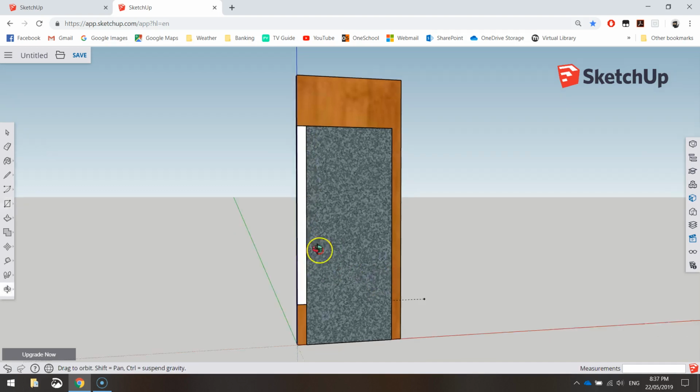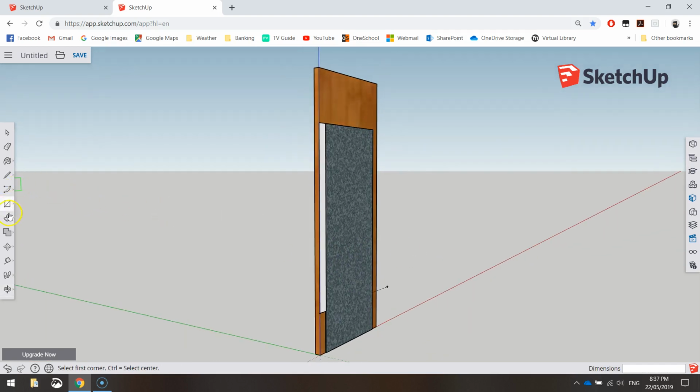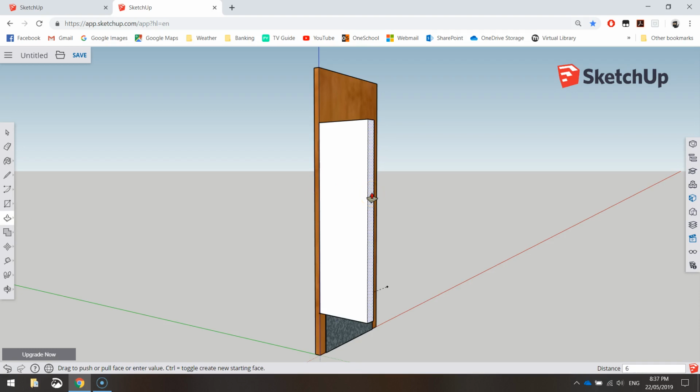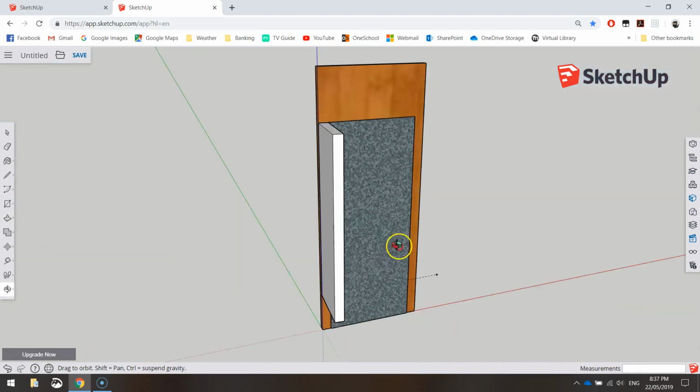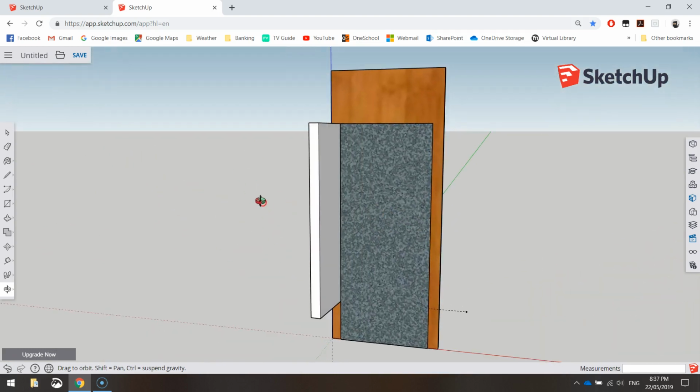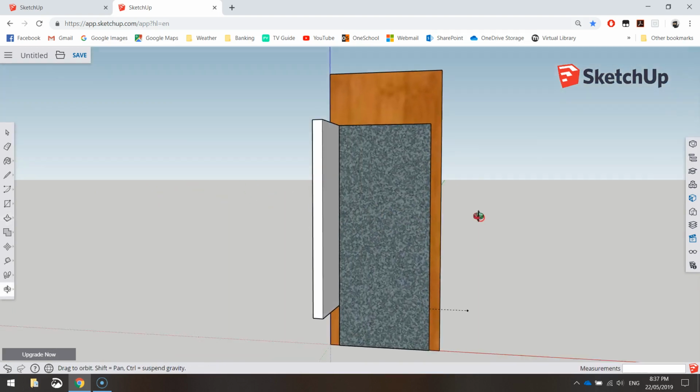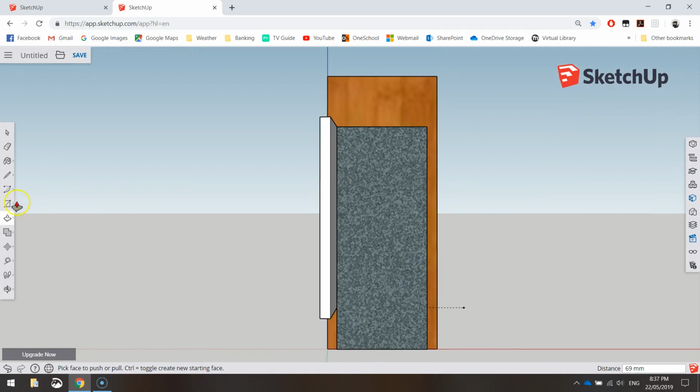It's pretty simple. Now we've got to extrude it. I did say I had a depth of 12 millimeters, but I was wrong. The depth needs to be 69 millimeters. So pull it out and type in 69. And you'll end up with a side looking like that. That looks pretty good. Let's do the same on the other side. You could duplicate that, or you could just draw it again. It's really up to you.